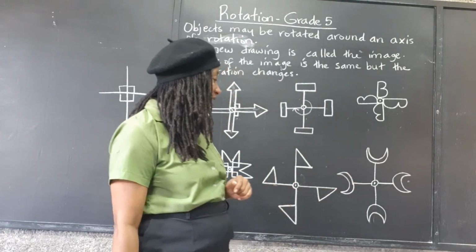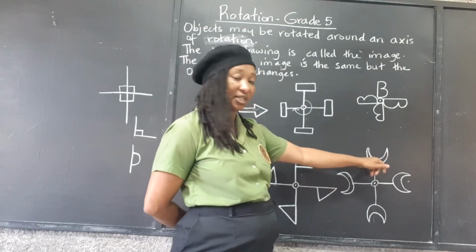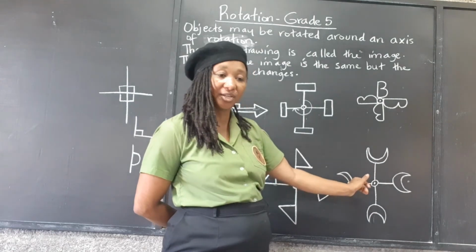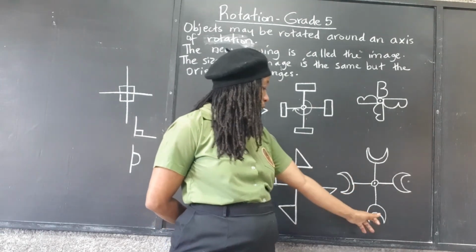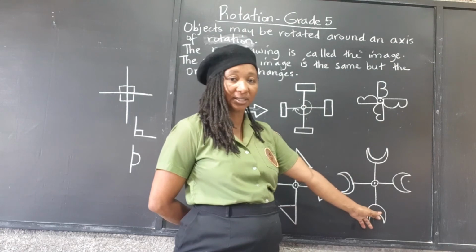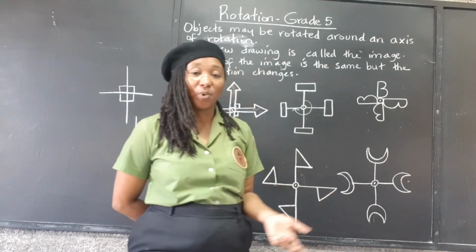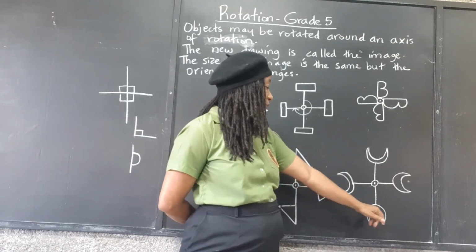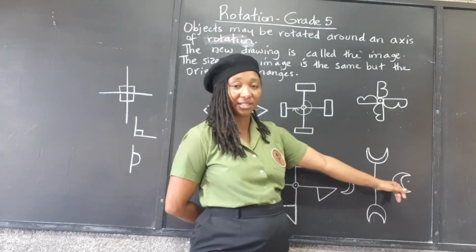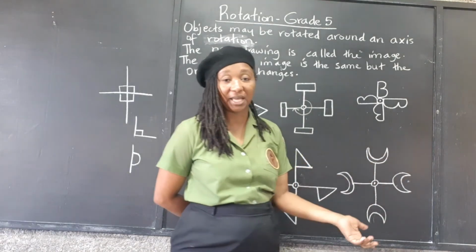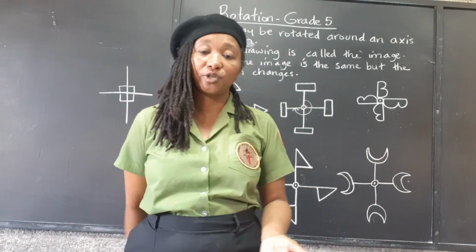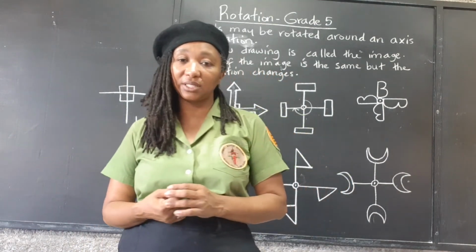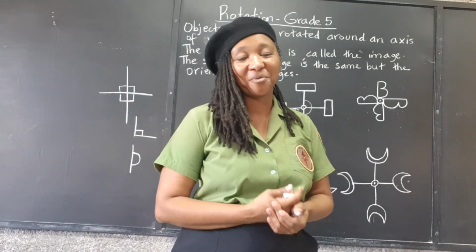If we're going anti-clockwise, so from the origin, from the object, that would have been 90 degrees anti-clockwise, 180 degrees anti-clockwise. So the 180 is the same whether it's clockwise or anti-clockwise, straight down from the origin. This would have been 270 degrees anti-clockwise. 360 is the same because it's just going back to the origin, all the way around and back. 360 degrees, a complete revolution.